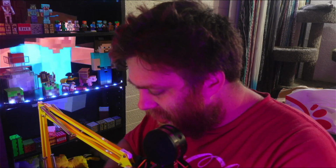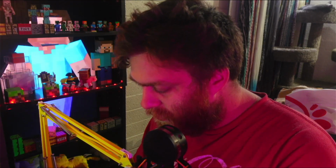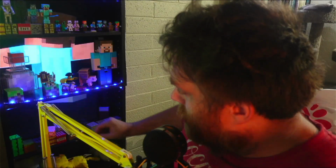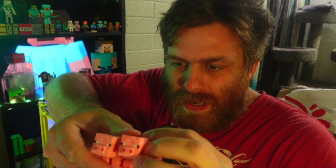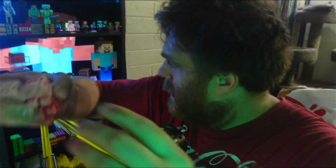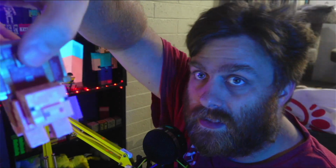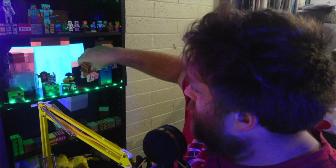These foam blocks, I'm gonna be finding these for weeks. They're spilling everywhere. A pig, which is pretty sweet because I don't have one of that scale. Or do I? Ooh, I have two piggies. That's awesome. How about that? Two of them. I did just buy a couple days ago on an episode a slightly larger one, the piggy bank.